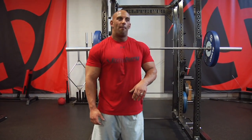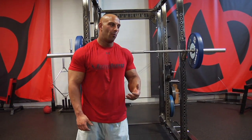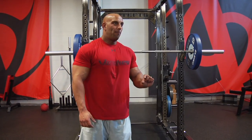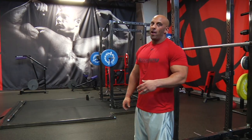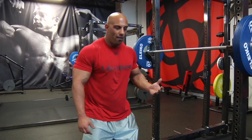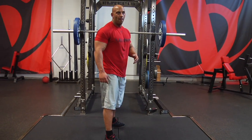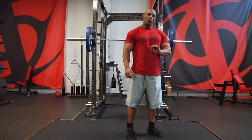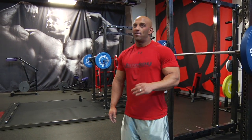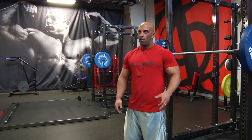There's one point I want to make about squatting also. It's another myth, or another point of discussion, if you want to call it that, about putting some weights under your heels. Some coaches argue you should never put weights under your heels just because you don't have the flexibility to keep your heels on the ground, because a lot of people, when they're squatting, their heels will raise off the floor like that. Now, the coaches that are against using weight plates under their heels oftentimes quote Olympic weightlifters as a good example of, they can full squat without putting anything under their heels.